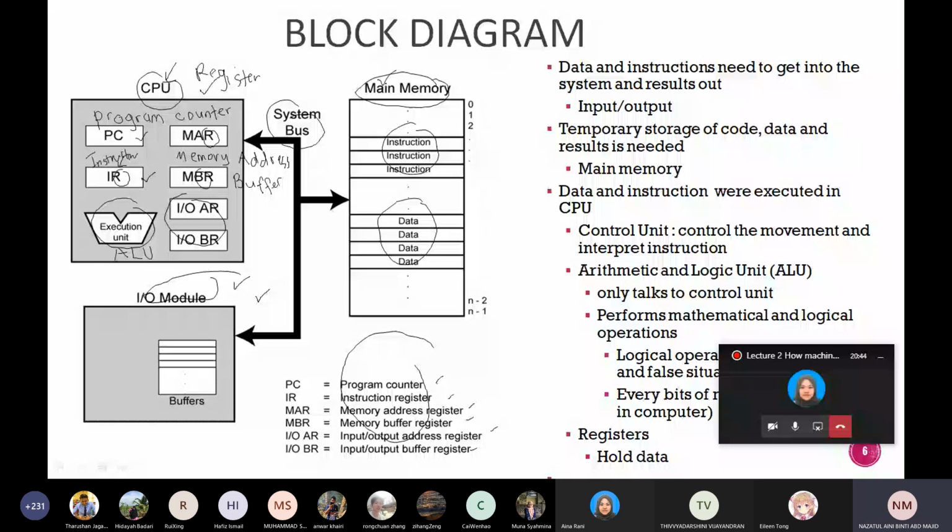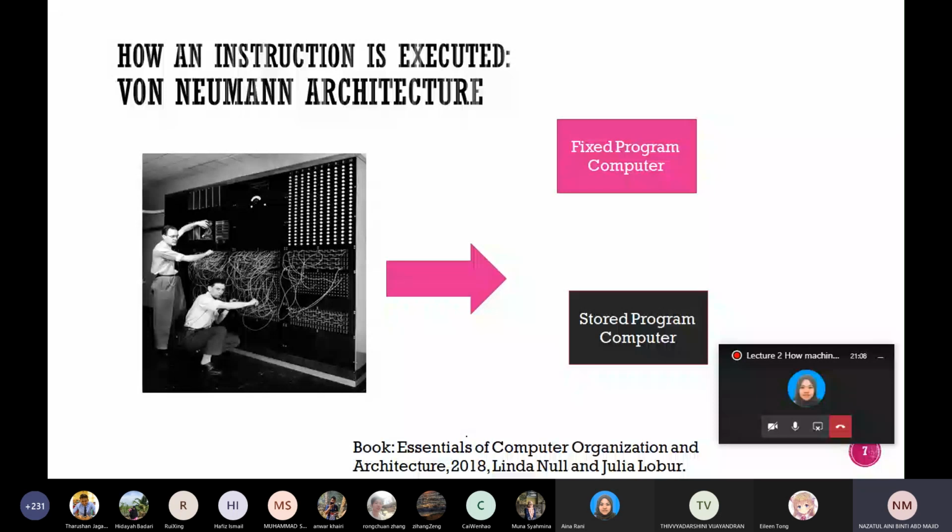The well-known architecture is based on von Neumann architecture. It is the name of a person who proposed this idea a long time ago. You can read the history about how von Neumann actually proposed this idea.